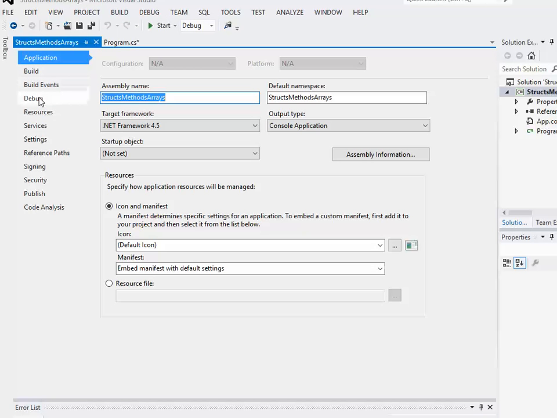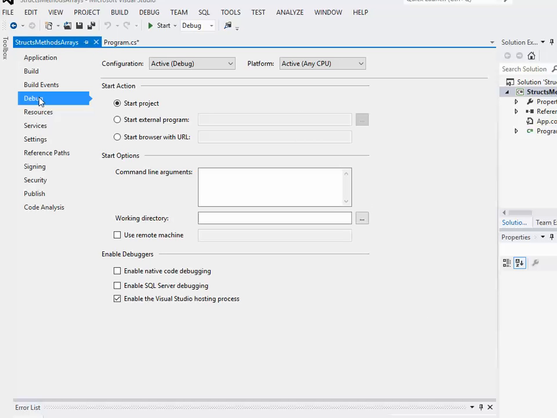You'll scroll down on the left-hand side here to Debug, and then under Start Options, you'll notice there's a spot here to put command line arguments. So you can specify your command line argument in that box. Okay, so I'll say description.